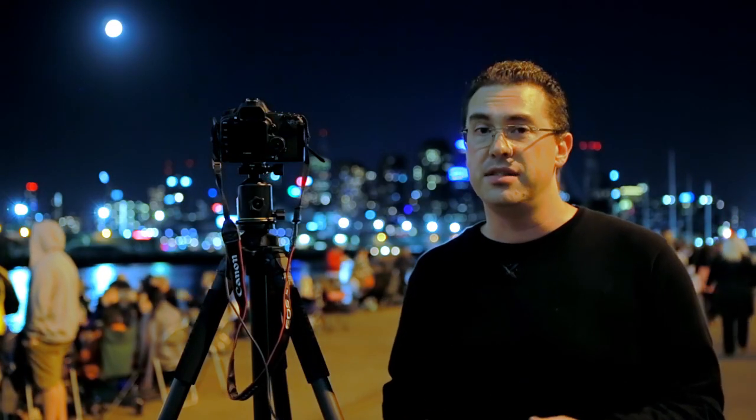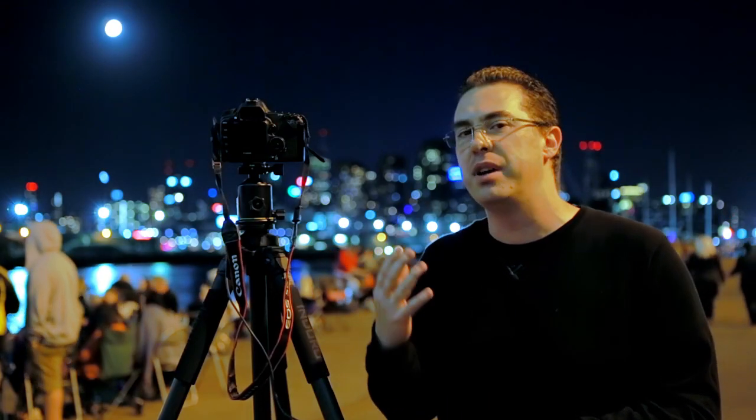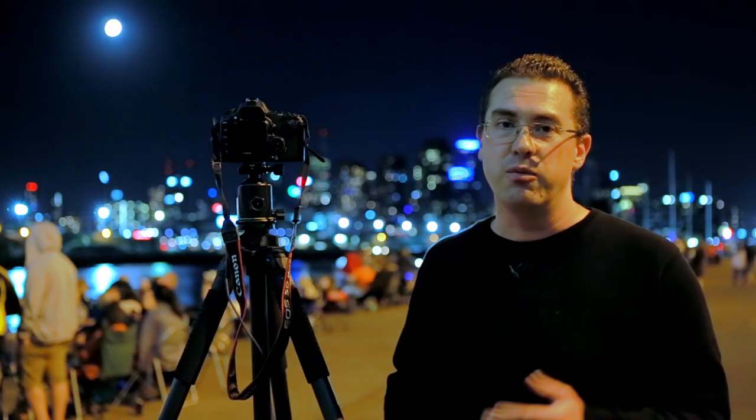So if you've only got a 10-second timer mode, just use your fingers and try to keep the camera from bumping too much. If it does bump a little bit, you'll notice a few wobbles in the trails of the fireworks. That's not necessarily a bad thing, but it's not really exactly how the fireworks looked.